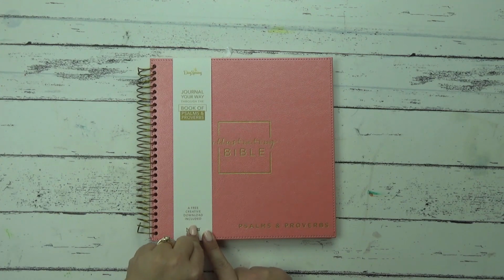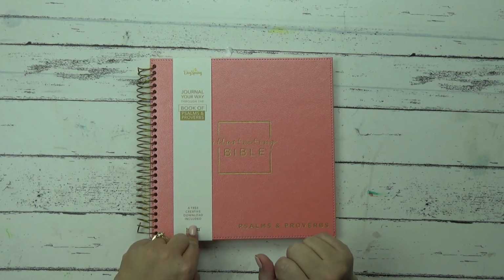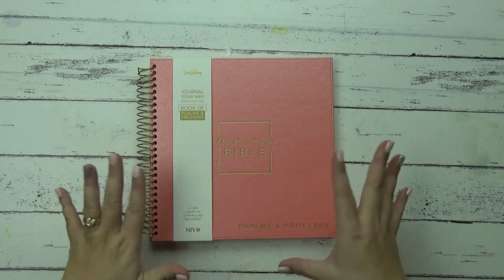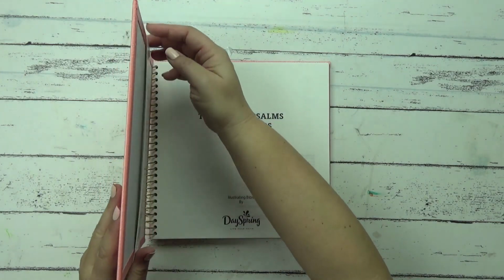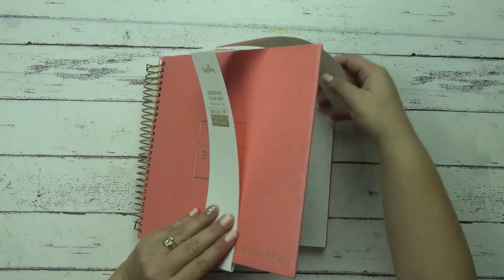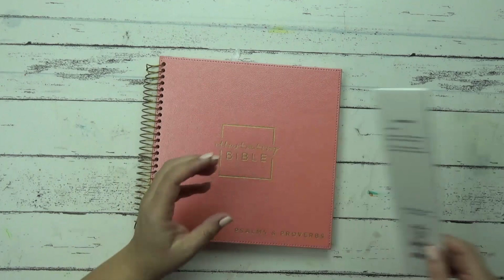So my understanding is you're going to get your choice of one of two. There are two different downloads that they're going to be providing, with some studies, illustrations, challenge and hand lettering, and you get to choose. And I think there's a code. Yep, there's a code that you will get when you get yours, and it'll be on the back. So I won't show that so that you don't know what the code is, but this is really cool.